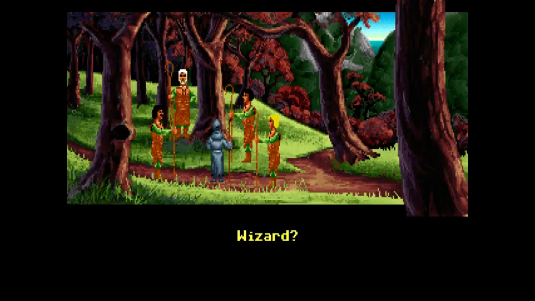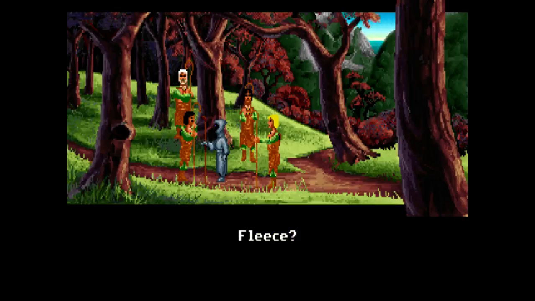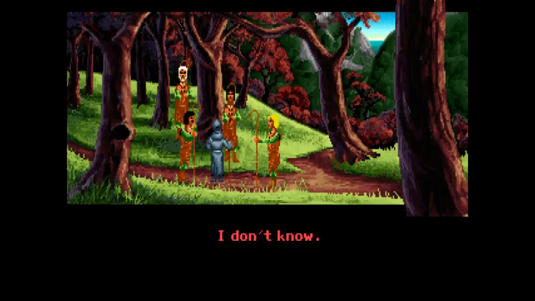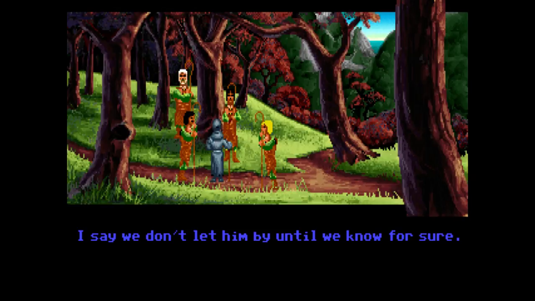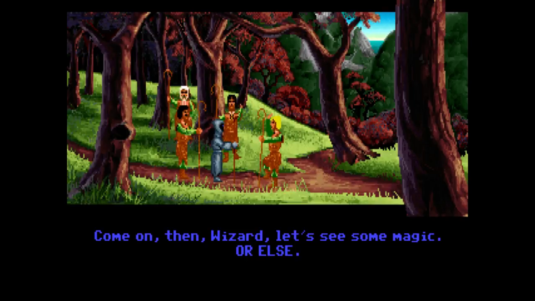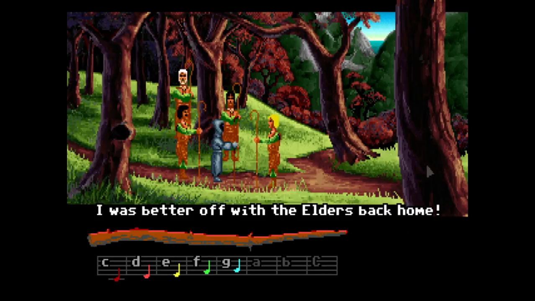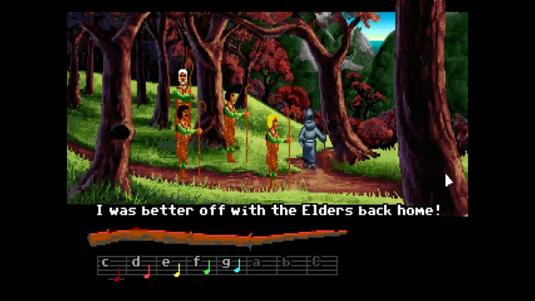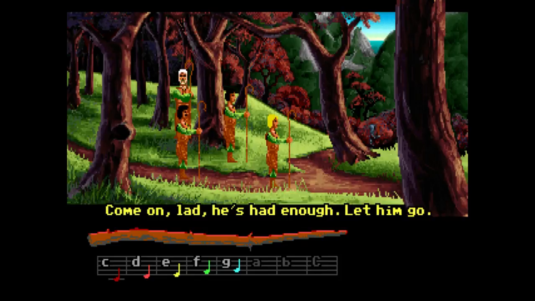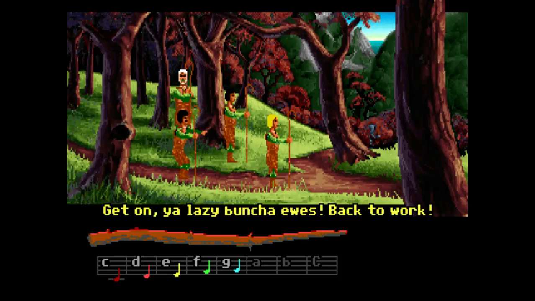Right. Wizard? You wouldn't happen to be the great wizard that Fleece was telling us about, would you now? Fleece? He is sort of dressed like a wizard. I don't know. He doesn't look very powerful to me. Me neither. I say we don't let him by until we know for sure. Come on then, wizard. Let's see some magic. Or else... Going somewhere, little wizard? And you guys are jerks. I was better off with the elders back home. I'm just gonna go away now. Goodbye. Come on, lads. He's had enough. Let him go. Some kind of wizard, eh? Don't trip on your robe, little wizard. Get on, you lazy bunch of yous. Back to work.